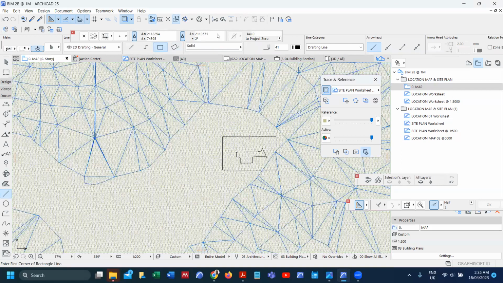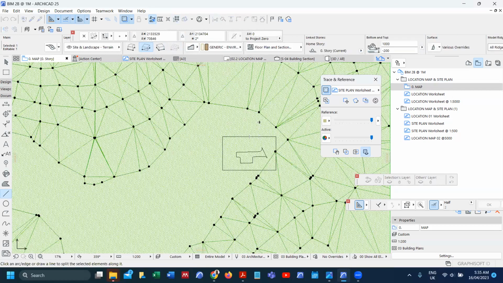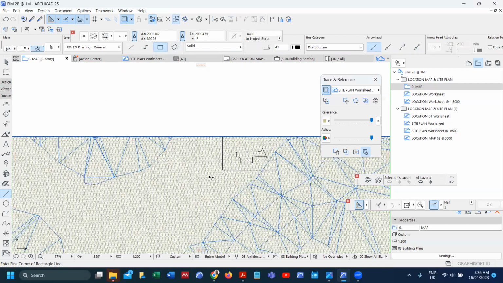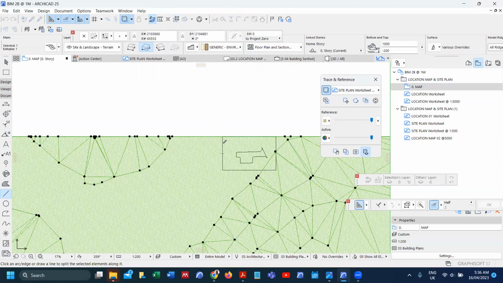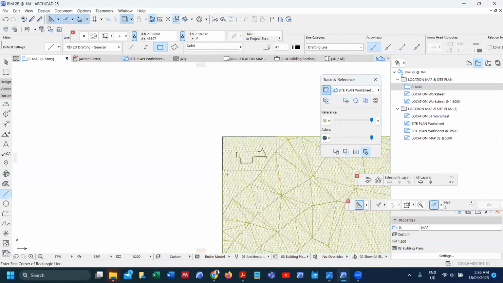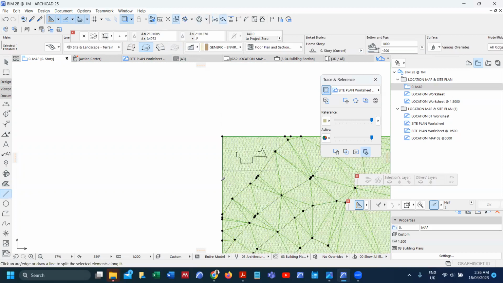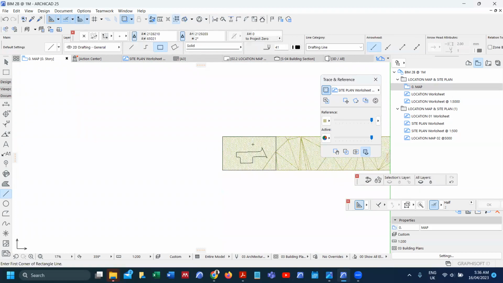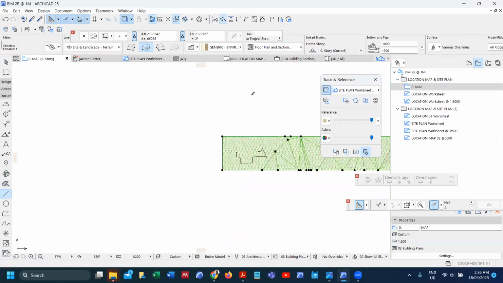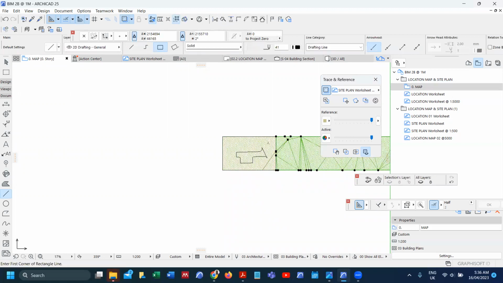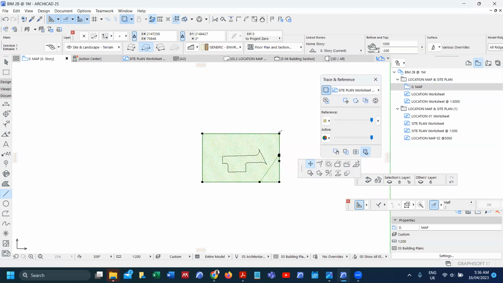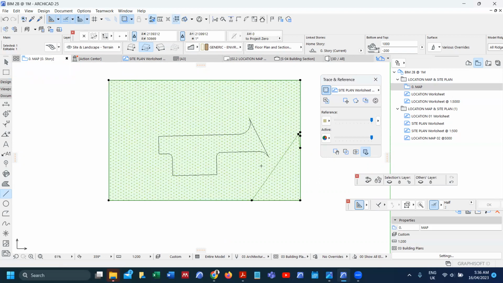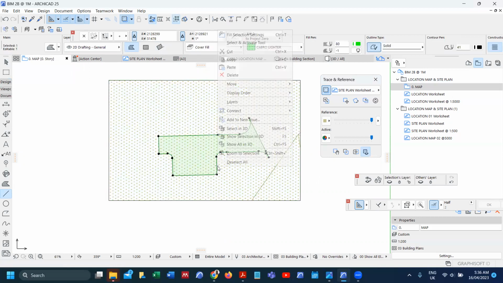So we need to cut off this extra portion.